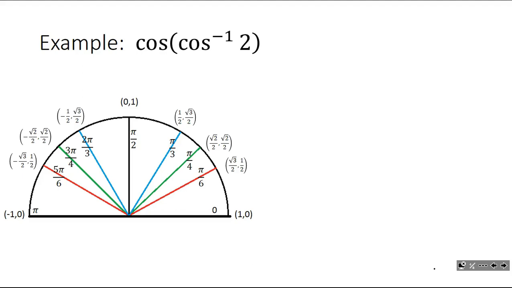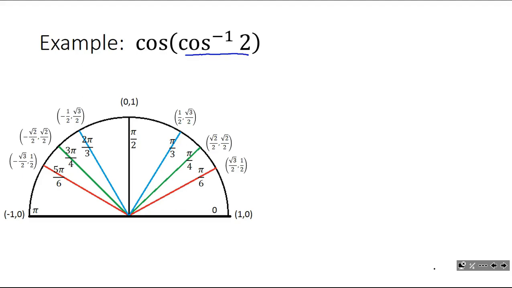Here we have the cosine of the inverse cosine of 2. Now, if we compare it to the last problem, we might think, oh, the answer is just 2. Dispense with all the work. Well, there we'd run into a little bit of trouble, and watch and see why that is the case. We would first work out the inner function, inverse cosine of 2. So we're looking for the angle that has a cosine equal to 2. Now we clearly don't find any coordinates where that happens. You might wonder, well, maybe it happens at some other angle not specified. Well, that cannot be the case because 2 is simply too large.